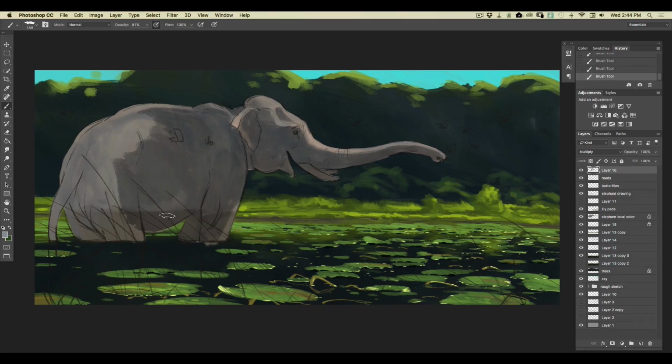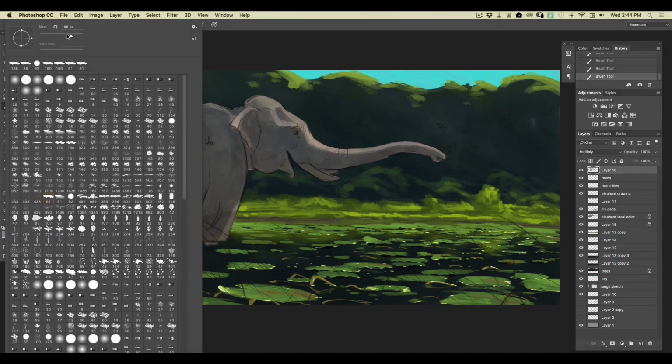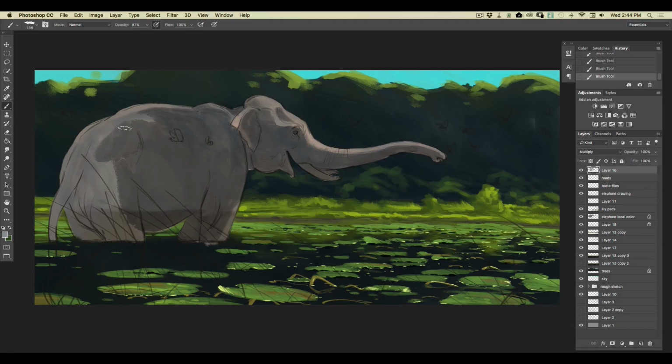And notice how we're naturally getting nice variances in the texture of the animal. I'm going to go a little smaller with this brush. Now I'm going to come back here. Now I'm going to erase this back, because I think this hip is going to catch a little bit of light. I feel like it should. I think it'll give it a little bit more form too. And then I'll let this drop off. All of this will go right into shadow.